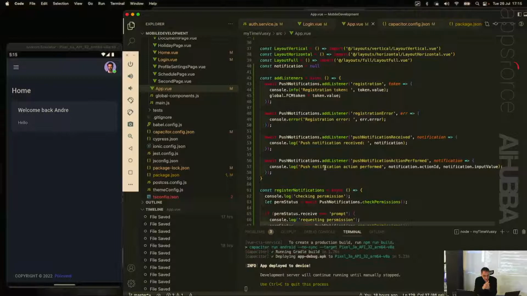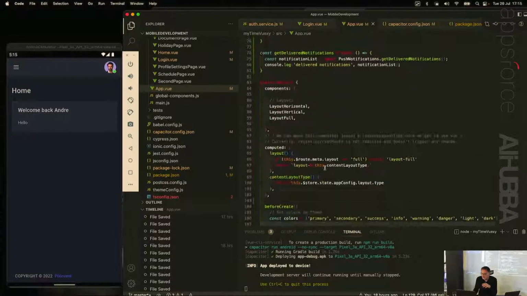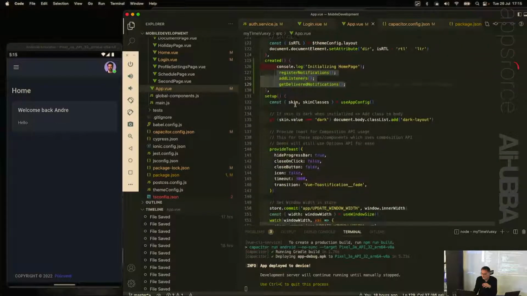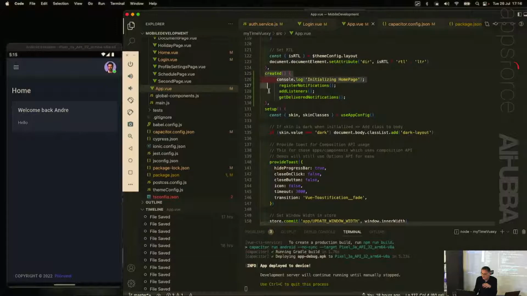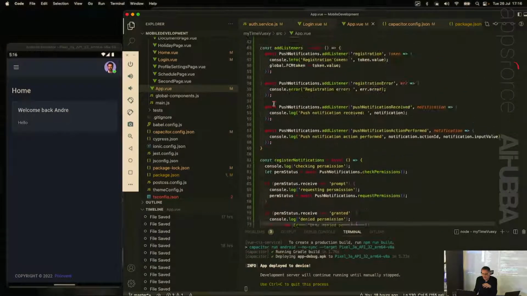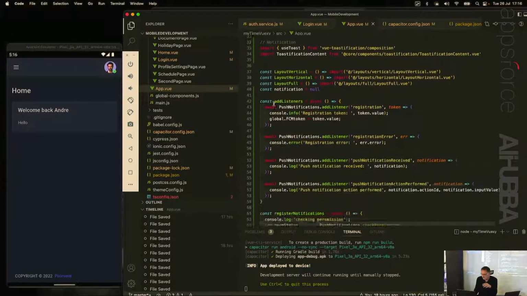So, just to recap, I imported the package, okay? I got that Google JSON file, what it asked me to do. I copy-pasted the code, and it didn't work. I put some console logs to see what's happening, and I see that these are not called, okay? Then I figured out from the Vue documentation that I need to call these guys one after another, and then they will happen, okay?